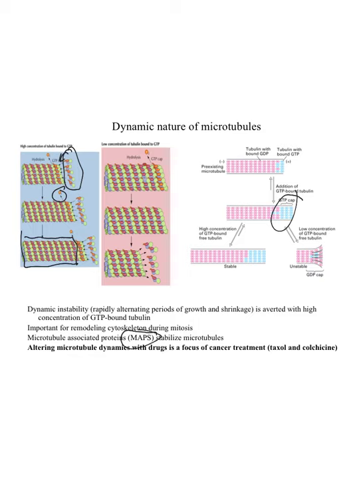So many of the therapeutic drugs that we use for cancer treatment are able to alter microtubule dynamics and to speed up their dissociation. Taxol and colchicine are two of those drugs that help to alter microtubule dynamics by encouraging destabilization instead of stabilization. They work through different mechanisms, and I'm not really going to talk about those mechanisms, but they are important from a clinical relevance perspective.